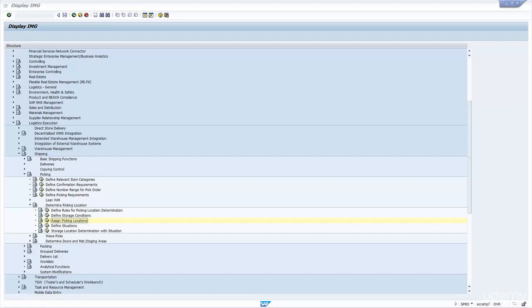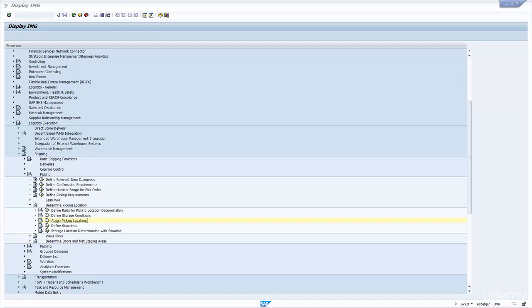Also, if you're only shipping out finished goods, for example, you could divide the plant where certain finished goods are in one storage location and another type or group of material is in a different storage location, and you can then give them different storage conditions.